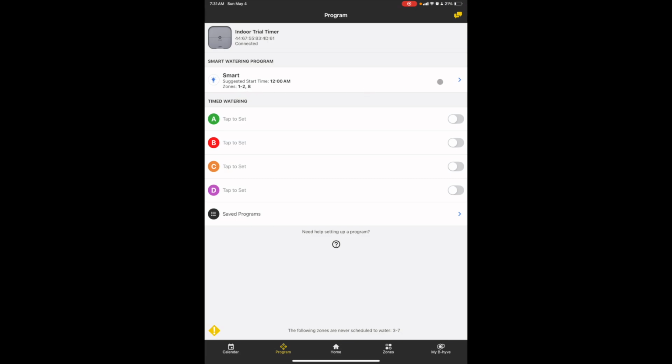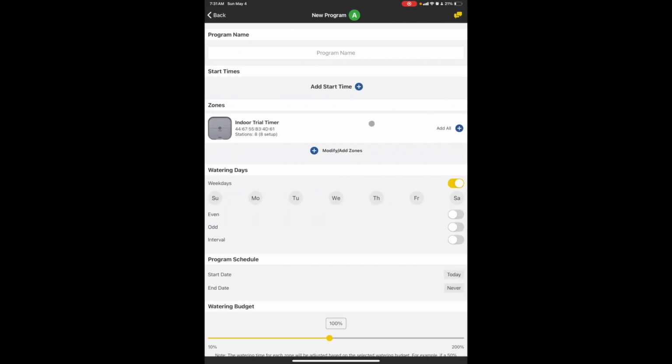So I can't set up those ones, but I can set up other zones. Well, I can set them up, but it's a bad idea to set up smart watering and a standard program because you can wind up watering way too much, and you don't want to do that. So I'm going to call this not smart because these are ones that you dictate exactly what you want it to run.